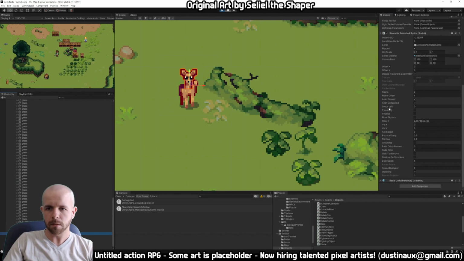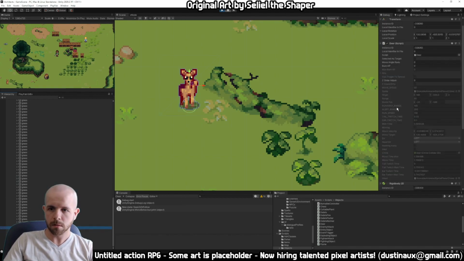The head is also flipped, so that's right. Body's facing left. Be a deer. They're both facing left. They're both flipped.